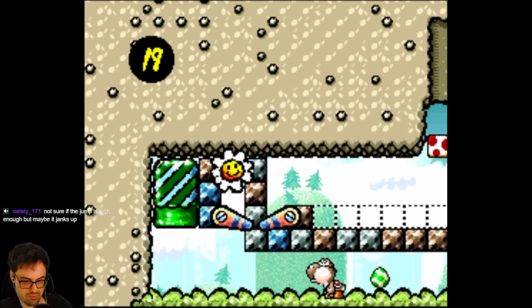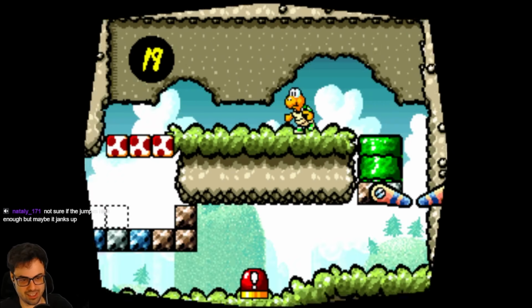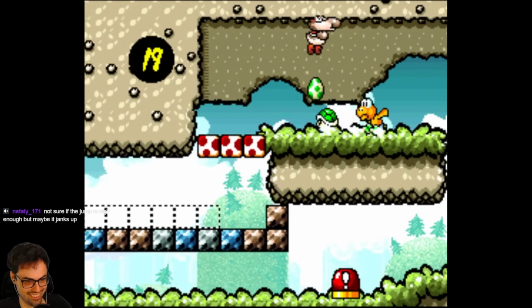Hi, Young Savage. I'm doing great. During the jump? Yeah, I don't want to time that. I'm too fucking lazy to time that.